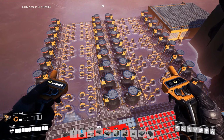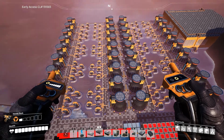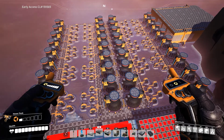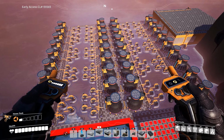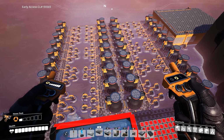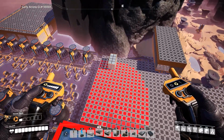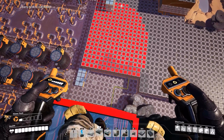Hey there everybody, this is my second base tour since my turbo fuel video. This is my nuclear power plant. So here we have 36 nuclear reactors that's going to use everything that I show off. One of the things that's tricky about nuclear power is when you make a nuclear uranium fuel rod, you have to dispose of the waste as well. So I have a plutonium factory that takes the uranium waste, turns it into plutonium so that I can eventually sink it here. All this red area is the radiated part of my base.